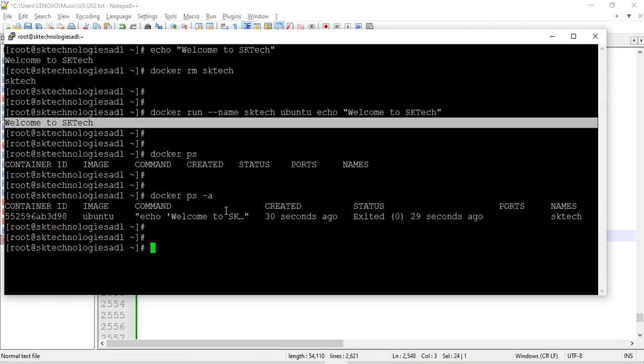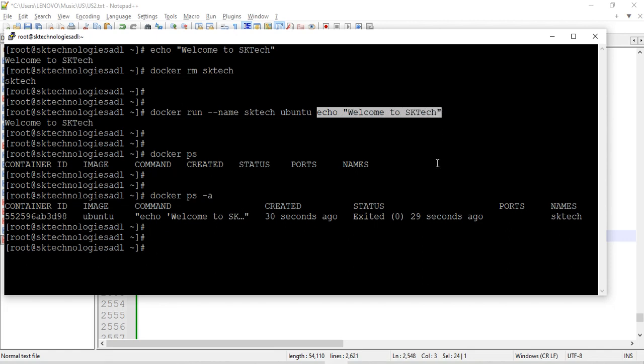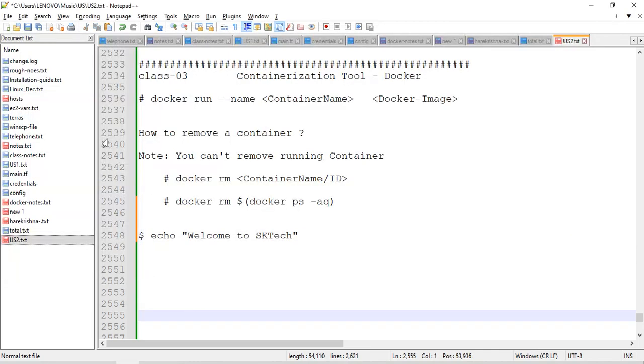Now this time if you give any continuous process, that is what happens in real time. If the process is running, your container will be alive. Until and unless the process is running, your container is also running. So you can go with loops, guys. Loops means continuous processes, right? You can apply any loop command. I have one loop command. Let me show you.